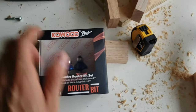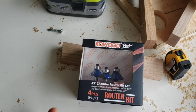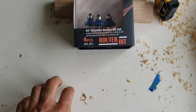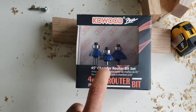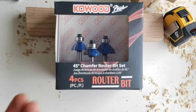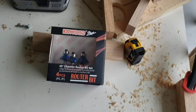Delivery, definitely five stars. Price, definitely five stars — you're paying $13 for a set of four, so you're paying $3 and some change for one chamfer bit versus paying $30 for a name brand like Diablo. So on price alone, I would say it's worth it. Even if these don't last as long — and I guess the main concern is durability — even if this were to last only half as long as a single Diablo chamfer bit, having four of them, it would last twice as long for half the price. So price, delivery, performance — all five stars.